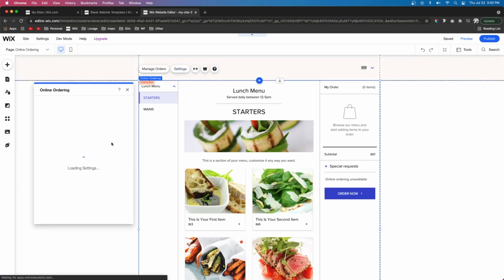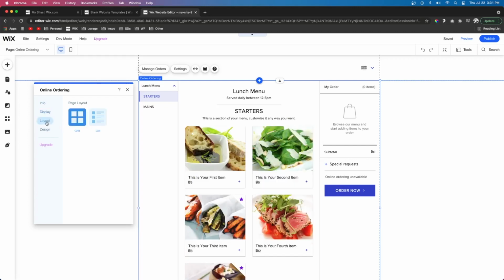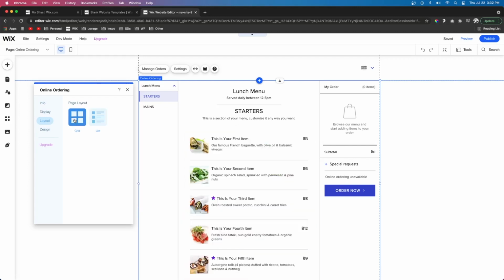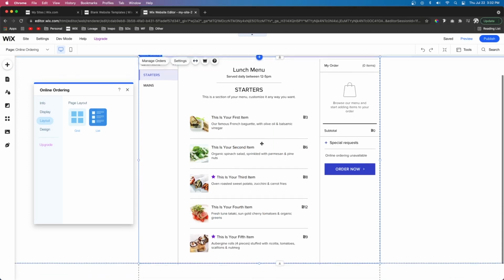Now if we press settings and look at the settings that it comes with, if we go over to display, we're going to see that we can turn off section images and dish labels. For this, I would probably recommend removing section images because it's just a little distracting and unnecessary. So we're going to go ahead and turn those off. Next is layout. Here we can choose between a grid layout or a list layout. Now this one you can kind of choose whichever one you want to go with. If you have images for each one of your items in the menu, then the grid will be a great option. If you don't, then I would probably recommend just going with the list.